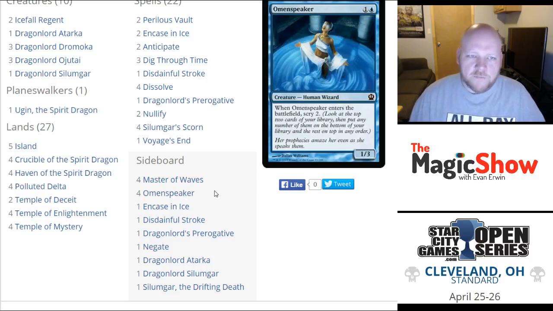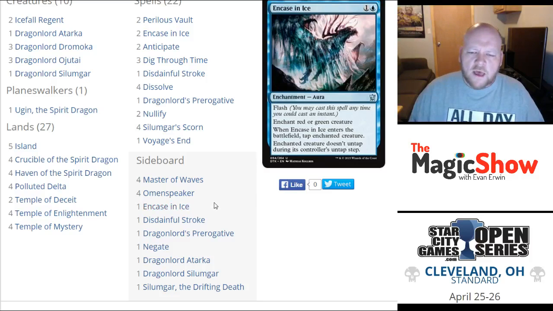You have your 4 Omen Speaker, which are good against the weenie decks and also good against some of the aggro decks. It turns on their Bile Blights, which kind of sucks, but regardless, you need a small creature that's able to get you to your answers and to your removal in case of ice. Again, as we spoke, so good it's in the main deck. That's how good it is.